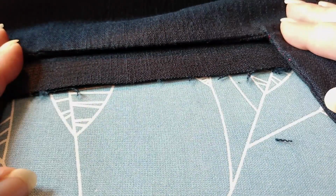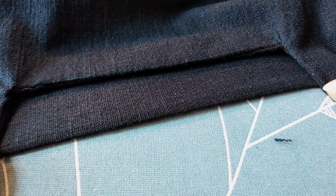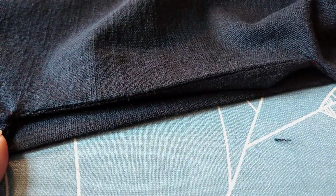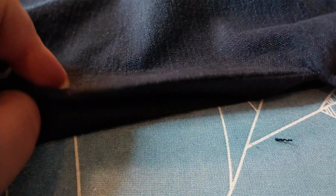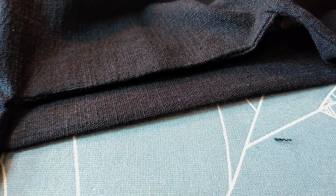I've turned it through. And then I think the best thing for me to do is to measure where this comes from, mark it, and then flip this open and stitch from that mark to the edge on the machine. Do the same on the other side, and then unpick the rest of this, pop this inside, and then try and stitch along the seam. But I've got a line to do it on now because I've ironed it. I've got something to work to. And then that will actually be between these two bits of fabric there, and that should hide all the raw edges. That's my plan. I'll let you know how it goes.